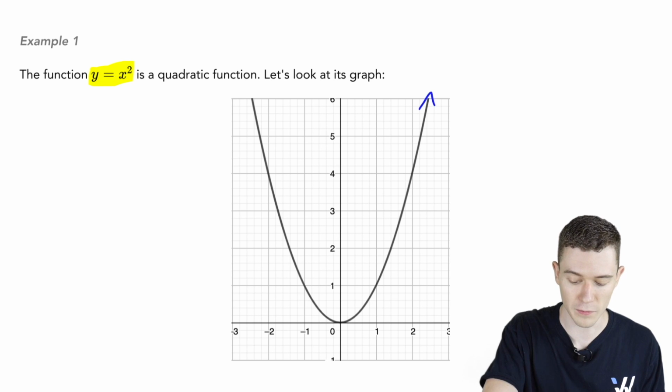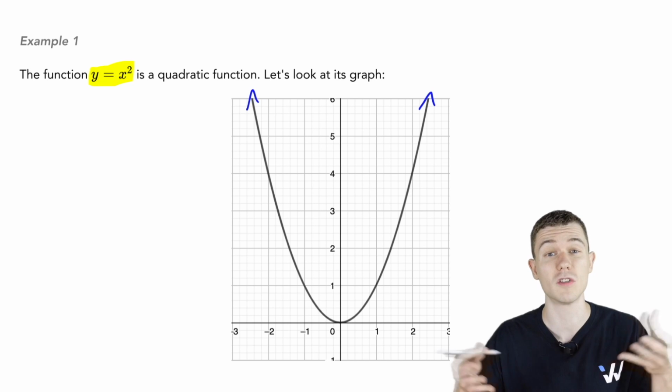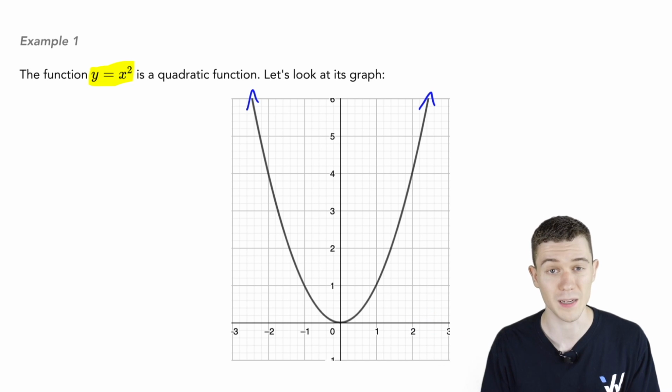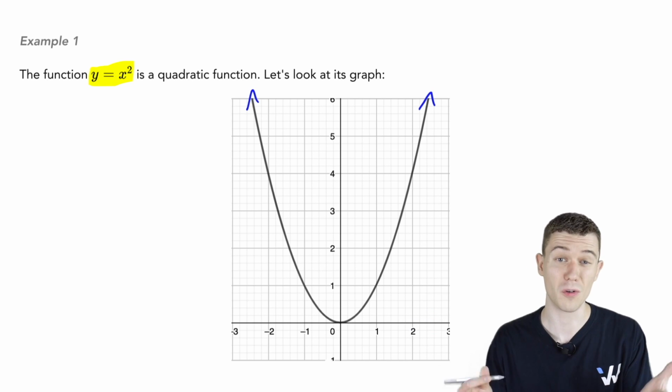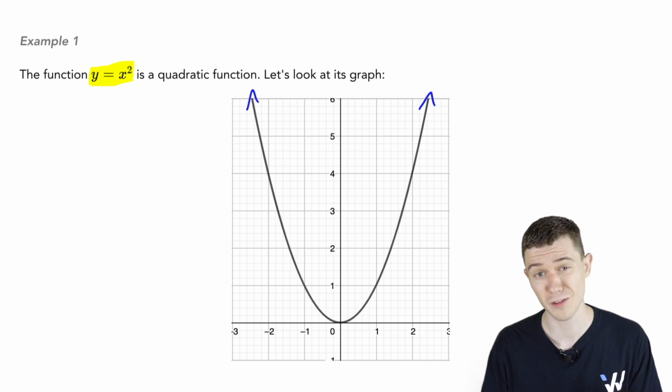This really goes on forever. I could put some arrows here to signify this, but this is in fact going to stretch forever to the left and forever to the right, meaning its domain is all real numbers. You can plug any x value into this function, and it'll make sense.